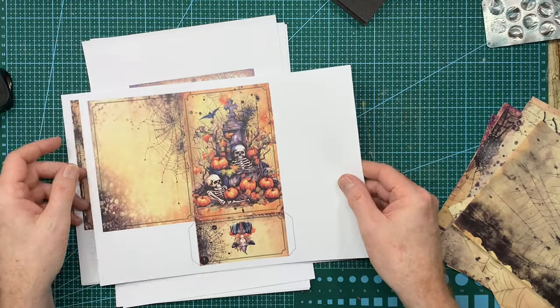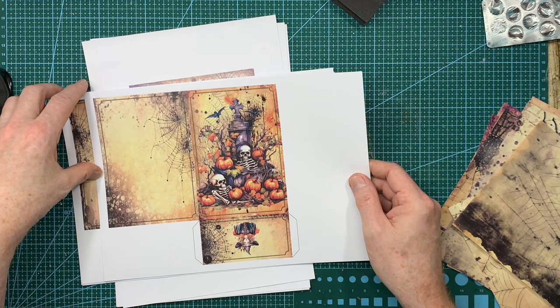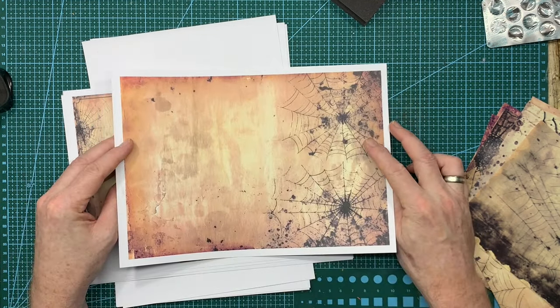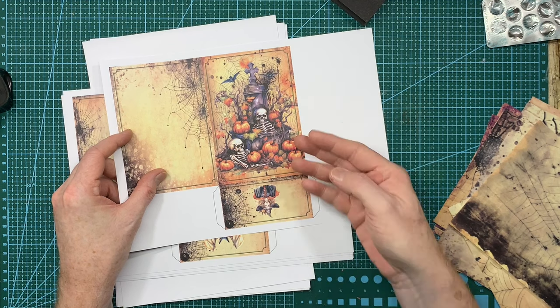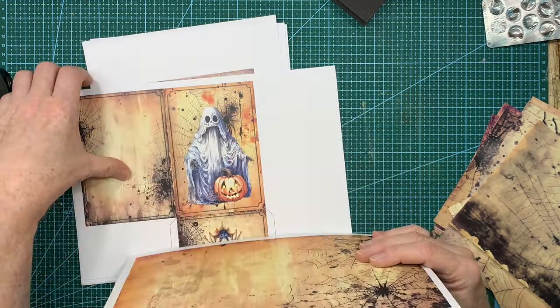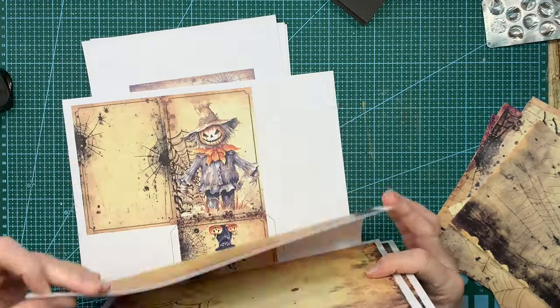There's also 5 signature covers, which I've also printed on the back, because you will see both sides of this, plus that folds up into a pocket for the inside, if that makes sense. And there are five of those, all different.